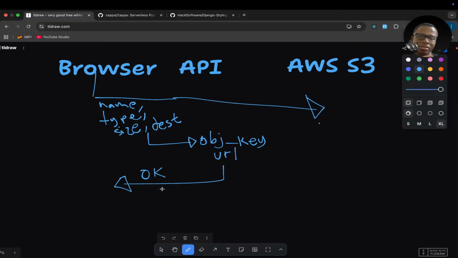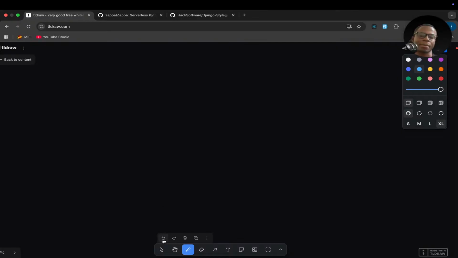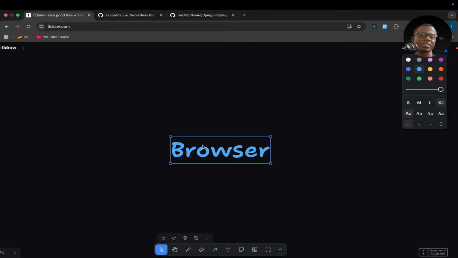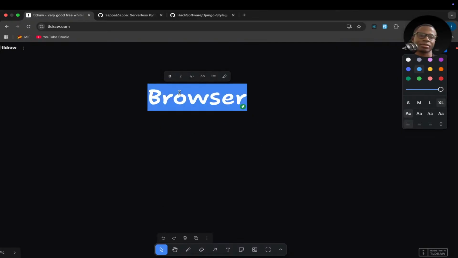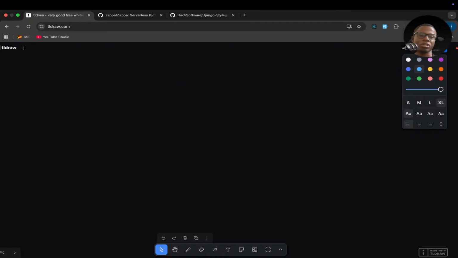After that, the client sends a post request to the API to save this image, and the API returns a 200 okay. As simple as that. Uploading directly to S3 is much faster and actually saves time. The API only stores the resulting S3 URL.